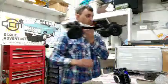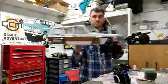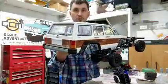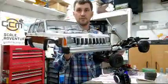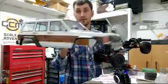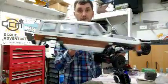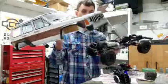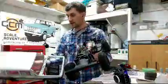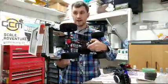And this actually goes into this big Wagoneer. Basically, this is my XJ hard body, what would have been Team Raffy at the time. And this is from JS Scale, of course, who does all the wood grain details. They do the fenders, they do all that stuff. So from JS Scale, I got this. And now I can join these two together in a really quick fashion because I've got the body mounts made up. So I'm pretty excited about that.